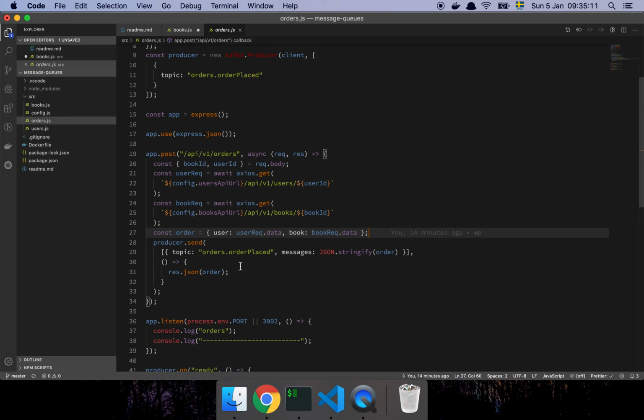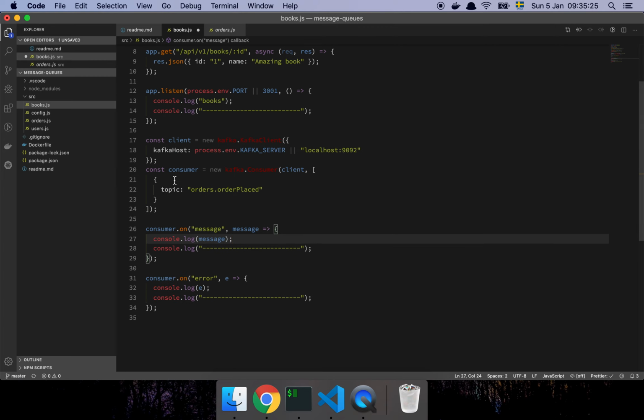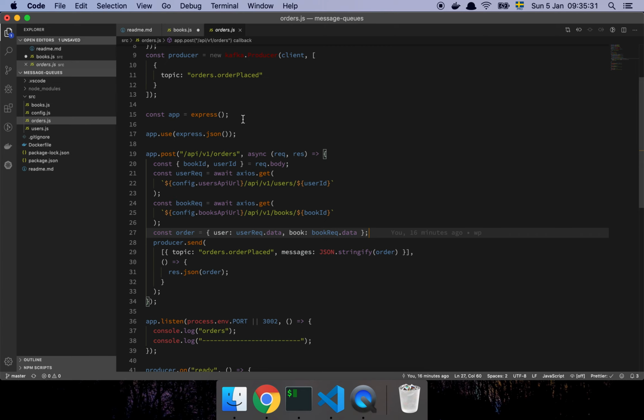We could very easily have added an endpoint on, say, the books API stating that you just report to me that this book has seen an order. And that's absolutely feasible, but it's not going to scale as well when you get quite a lot of these services. Imagine if there was another service, a special new API, that also needs to know that there was an order. Then you have to add another endpoint, and then another one, and then there's a fourth service and a fifth service, and it just goes from there.